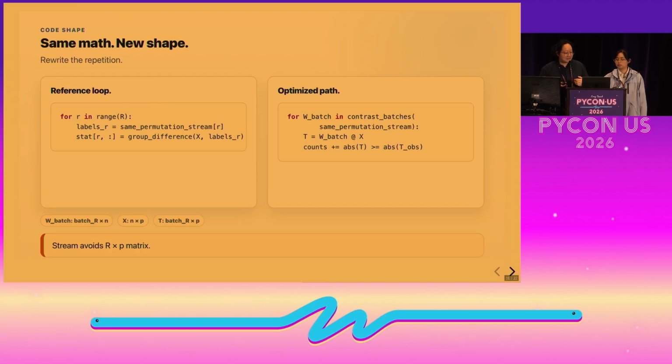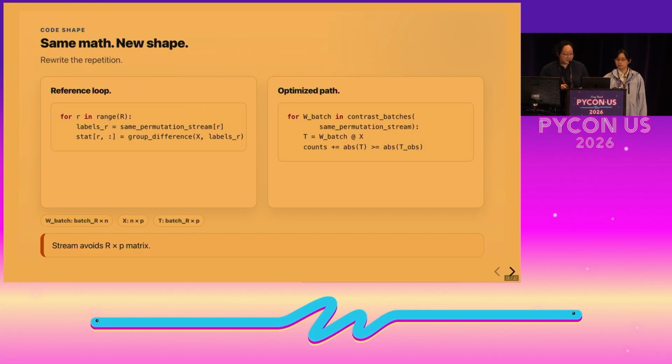In contrast, the optimized path rewrites the computation to avoid explicitly forming the R by P matrix. Instead, it processes a batch of permutations using a weight matrix, W batch, that encodes the shuffled labels, according to this line and that line.